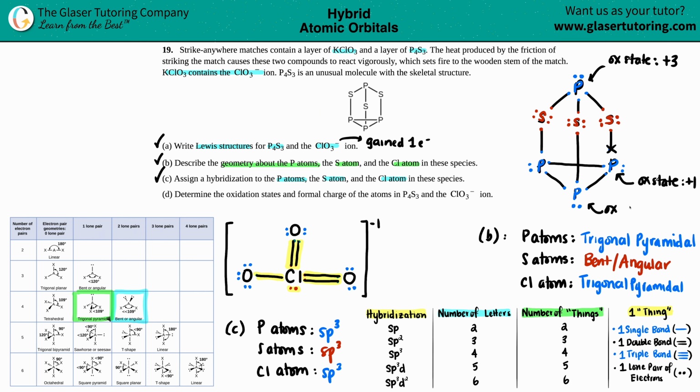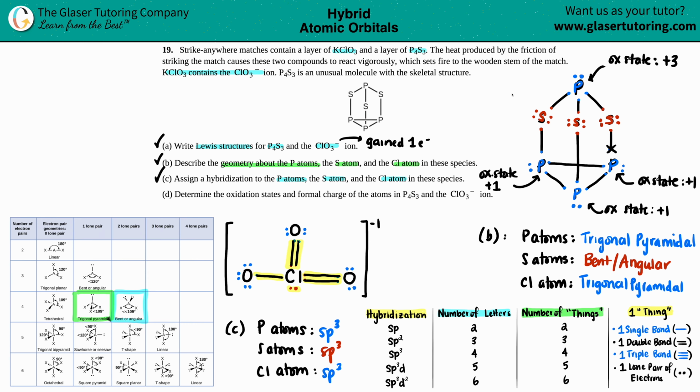Let's keep going. This phosphorus oxidation state, let's see, this bond is P to P, so no loss, no gain. This is P to P, no loss, no gain. We don't care about the lone electrons, but this bond is towards that sulfur. And since sulfur is more electronegative, that's going to go. So that one's also a plus 1. And this, we'll do ox state. P to P, no loss, no gain. P to P, no loss, no gain. These are not bound, so no one cares. And you have a bond to sulfur. Since sulfur is more electronegative, that electron's going to be lost. And you have an oxidation state of a plus 1.